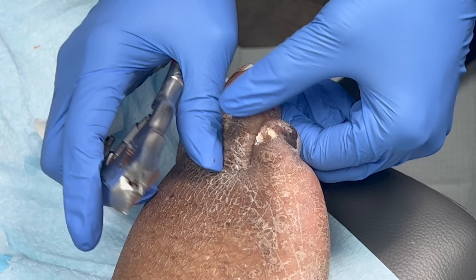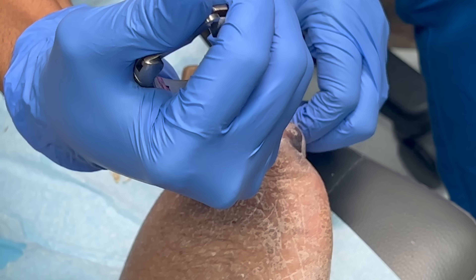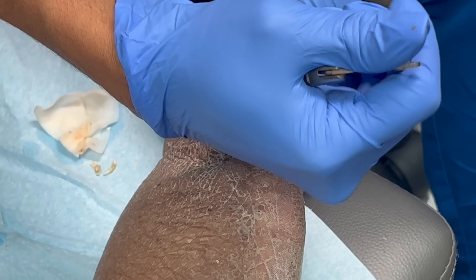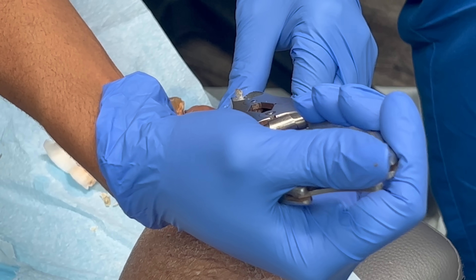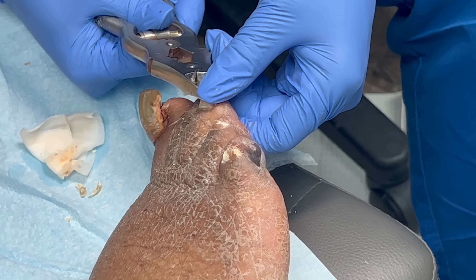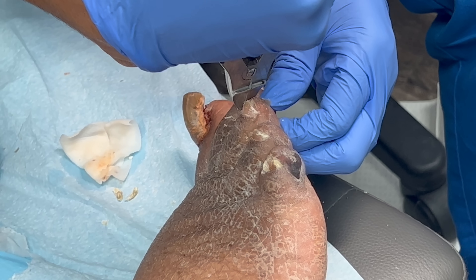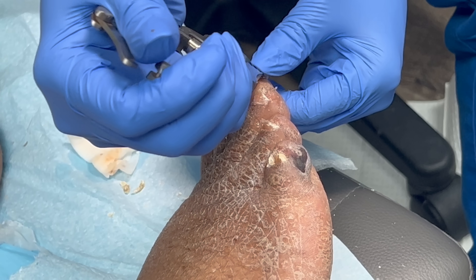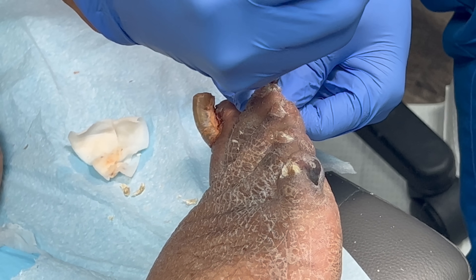For the nails, you bring him in every two to three months and insurance lets us take care of the nail. In between the toes, it's okay to clean it — take a moisture rag and just pass it between the toes, because debris and dead skin and all of that builds up. Once you do that, you can moisturize it, but don't let the moisture sit in there, because fungus loves wet, dark, and moist areas.